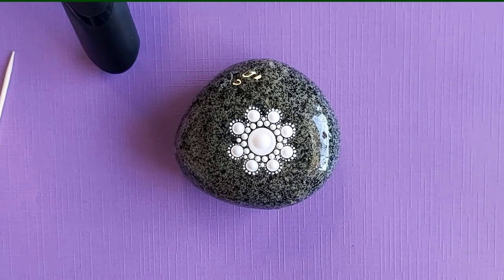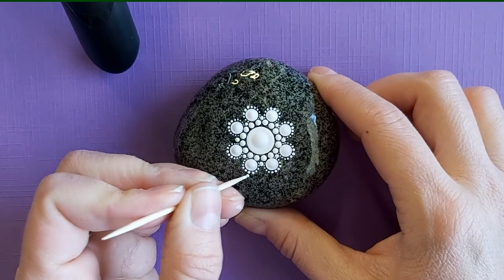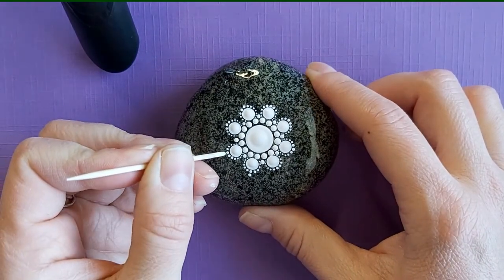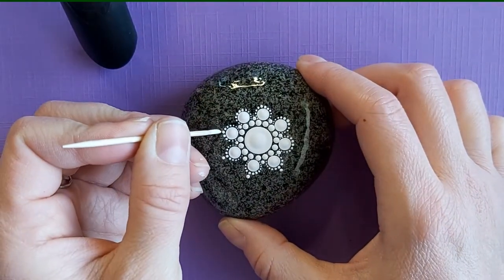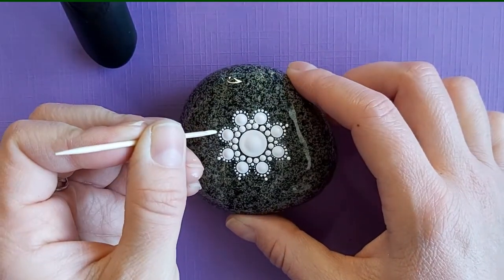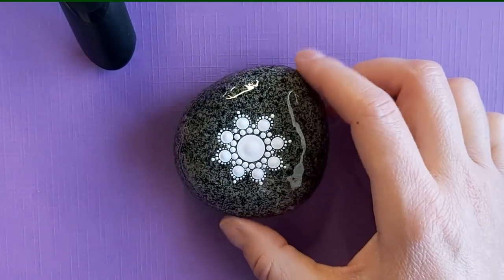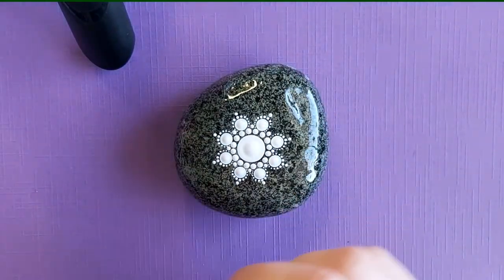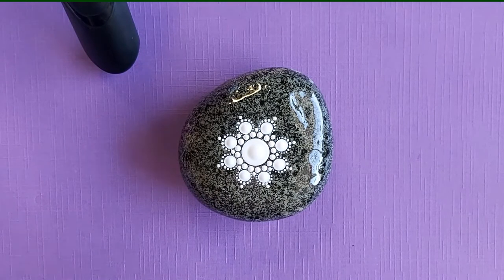Okay, so now we're going to take our toothpick again. And basically what we're going to do is the exact same thing that we just did. We're going to put a dot at the top, right in line with the one that we just did before. Just wipe off your toothpick. You don't want to have too much paint on it, because otherwise you start losing that tiny dot.